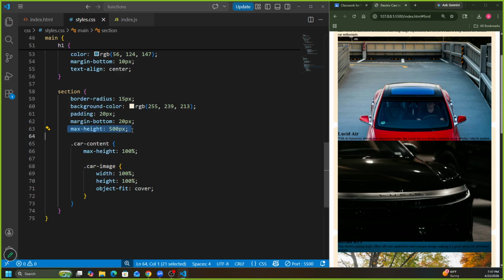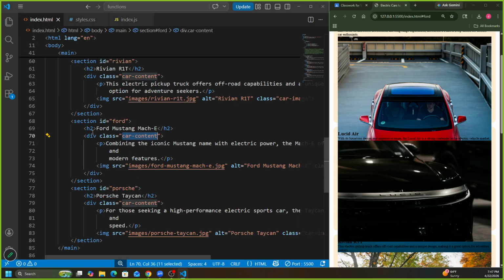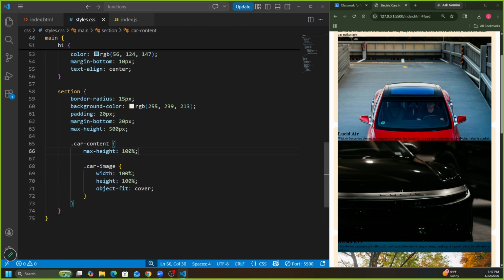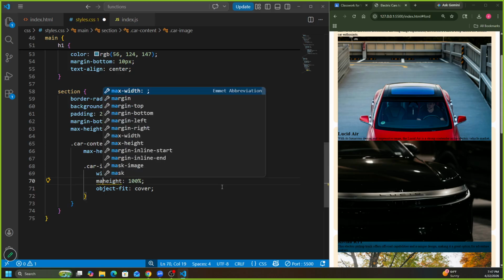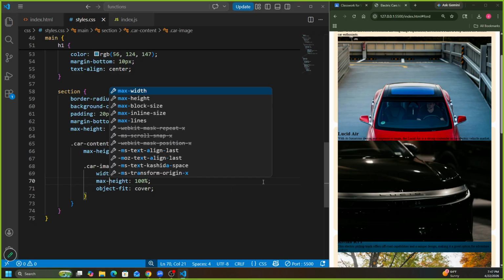Section has a max height of 500 pixels. Max height of the car content is 100%. Let's put max height instead of height, see if that does anything. Not really.